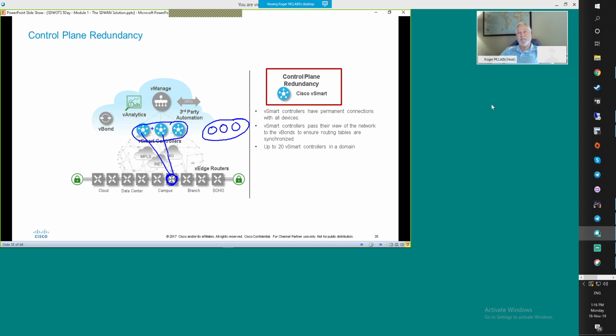Do you want it to set up DTLS connections to all of them? That is completely up to you, or maybe only to three. That is your prerogative. But the default behavior is that it only connects using DTLS connections to two vSmart controllers. Now, even though it has connectivity to two vSmart controllers, it's only going to install routes from one of them.